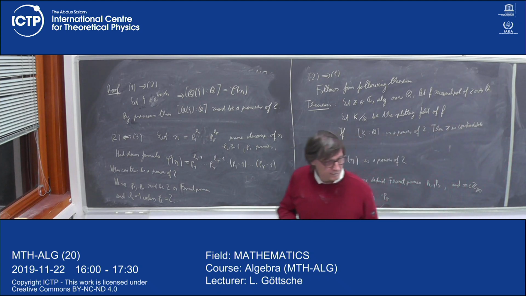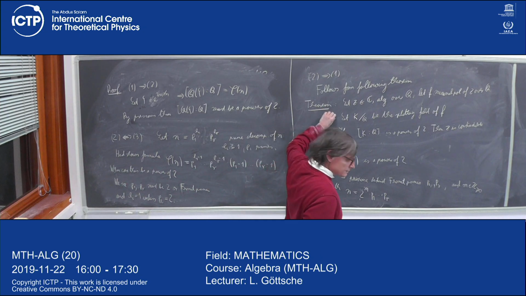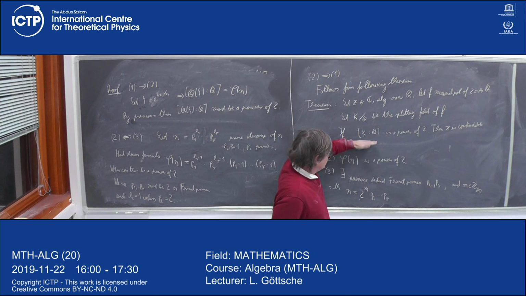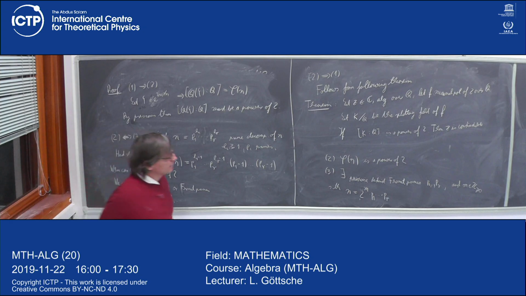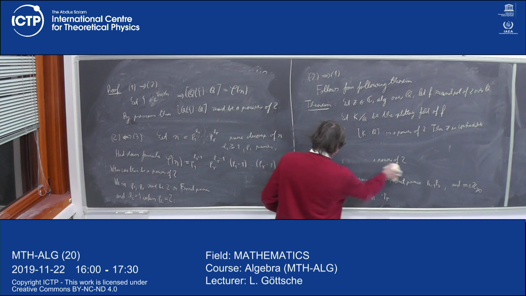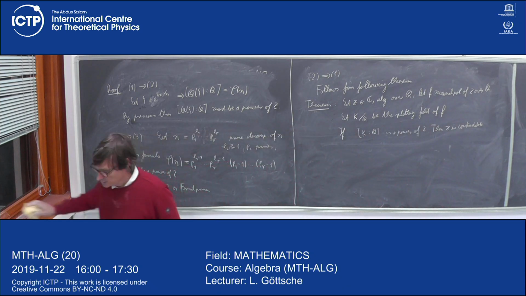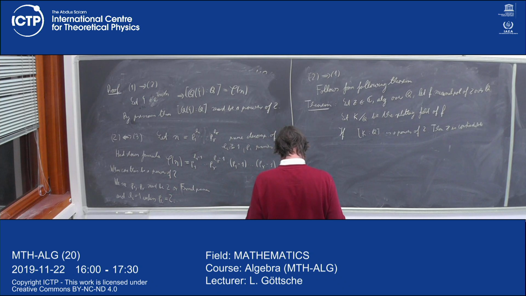So that's some kind of partial converse to what we had before, that if something is constructible, then the degree of that element over Q must be a power of 2. Here, to have that it is actually constructible, we must have that the degree of the splitting field is a power of 2, which is a more difficult condition. Obviously, the degree of Q(Z) over Q is a divisor of this. So if this is a power of 2, then also the other holds, but this is a stronger condition. And that it follows from this theorem is kind of clear. So maybe I can first sketch the proof of this.